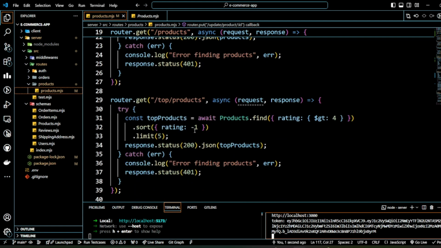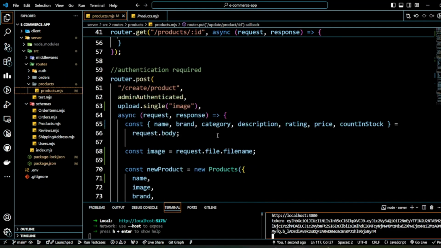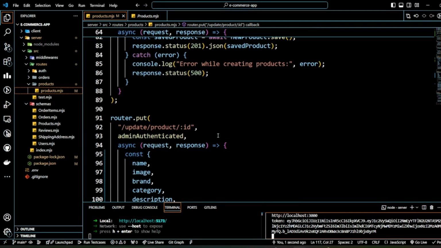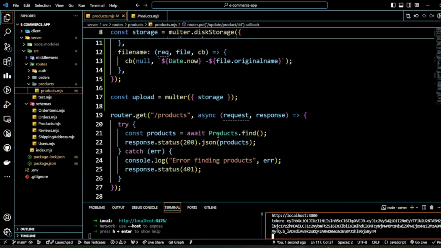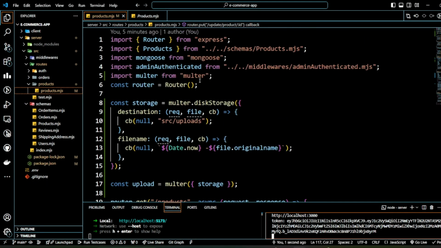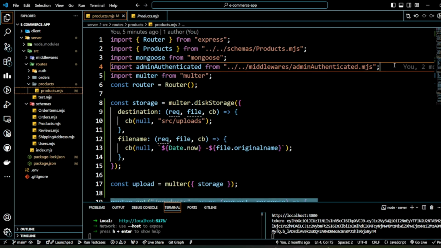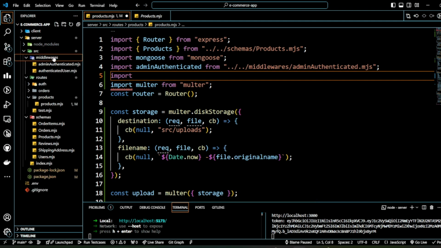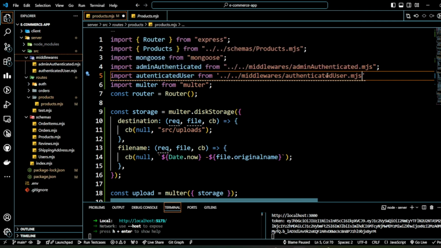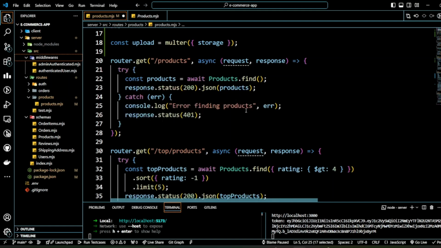Okay, we are making a mistake here actually. Firstly, you have to authenticate it also. Import, this is the name of the middleware. Let's see, authenticated user, I'm not sure. I should copy this and paste here. Now I should use it.